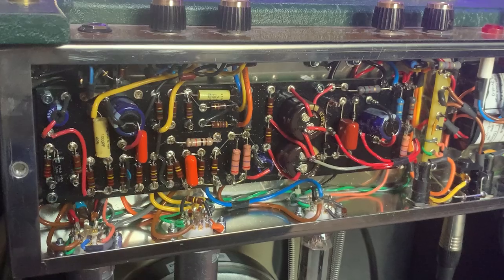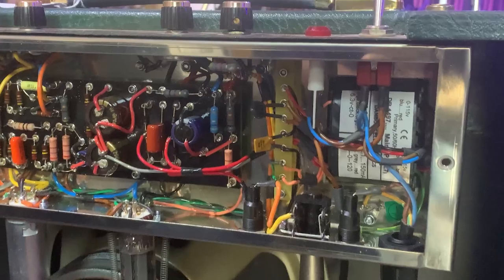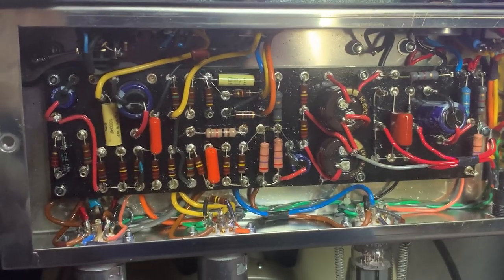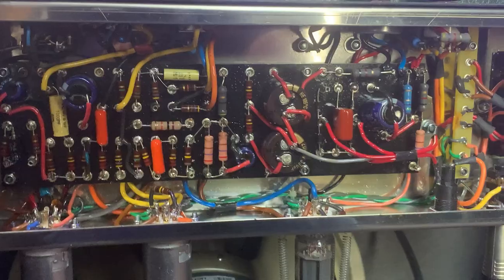Can we show the back of it now? It's a work of art. So, Dennis Cornell, who makes Cornell Amplifiers, based in sunny Southend — not far from you. You should get in contact with him. Definitely, because he's a well-respected amp builder. He used to work for Vox and Jennings, and then started his own company called Cornell.